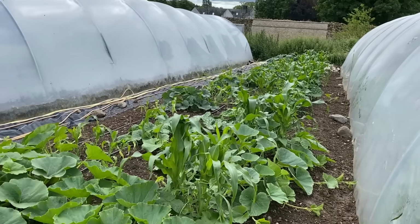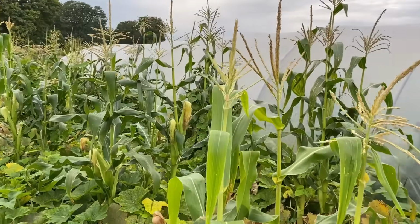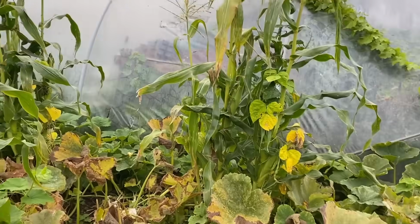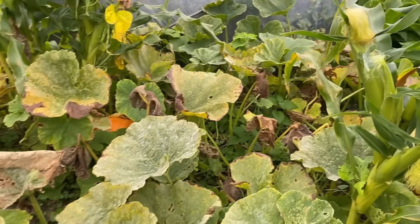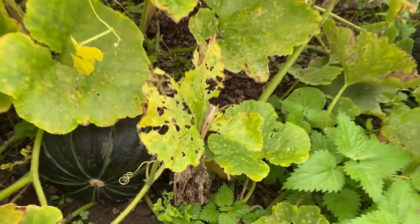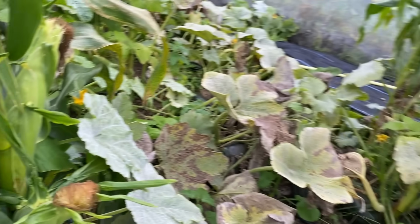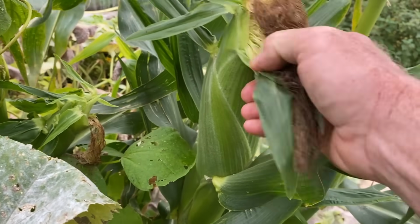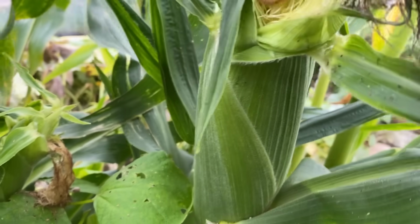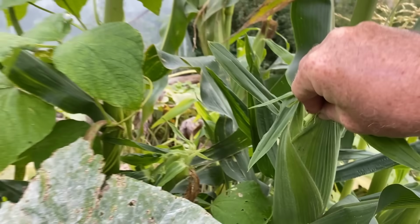In the space beside this polytunnel, I decided to try a planting of the 3 sisters outside. As expected, this was not so successful in this climate, but at least the sweetcorn plants were not overcrowded by the beans and squash plants, which didn't do so well in the cool conditions. And the soil in this part of the ground was not so developed and probably could have used a lot more fertility. There were also pollination issues, more than in the polytunnel, with the wind blowing the pollen from the tops of the plants and missing a lot of the silks that were developing at the ends of the cobs, leading to big gaps in the kernels of the cobs and a lot less to eat.